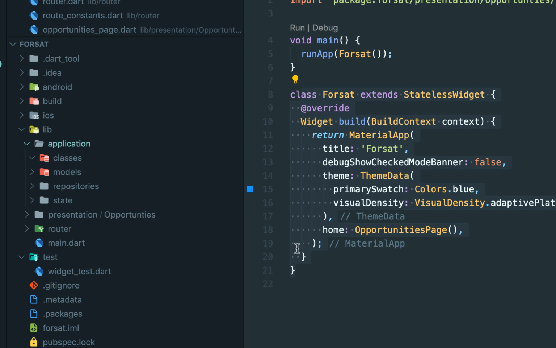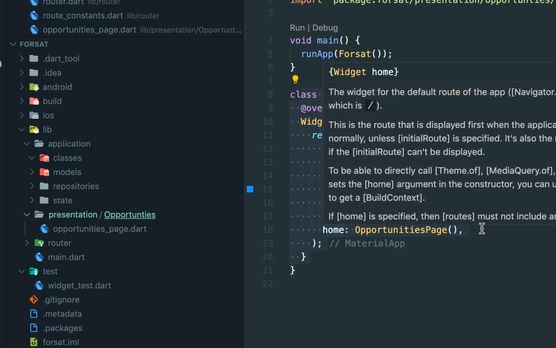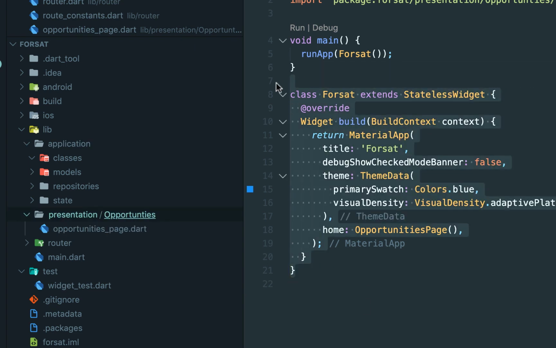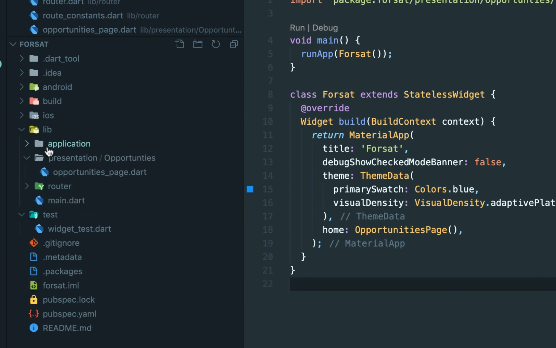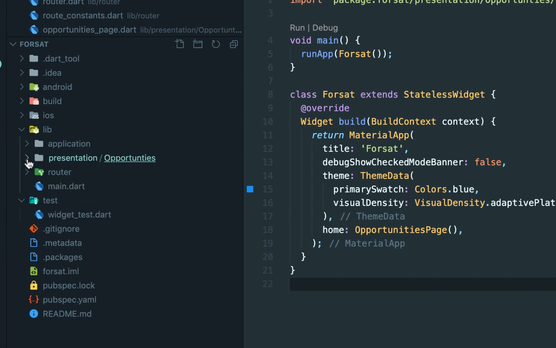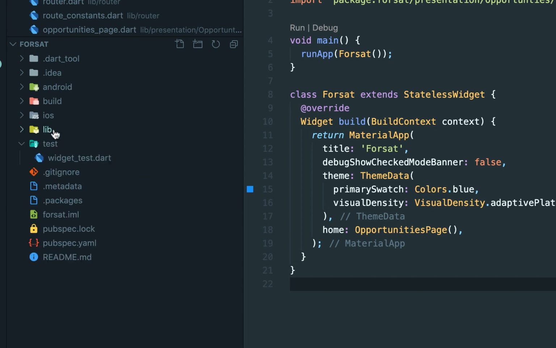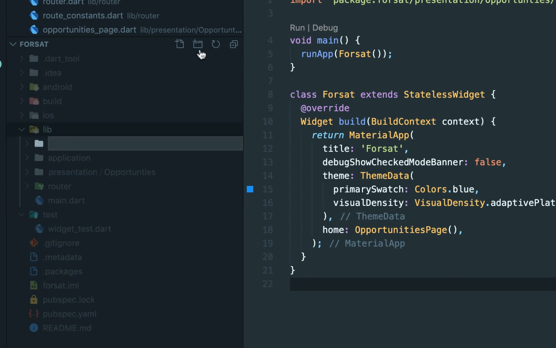What we want is to separate the logic from the UI, and we don't want to write all the logic inside the UI, as that is not a good practice. So you need to have different parts or different entities, and this is the structure that we are going to follow. And the last part that I'm going to add is the widgets.